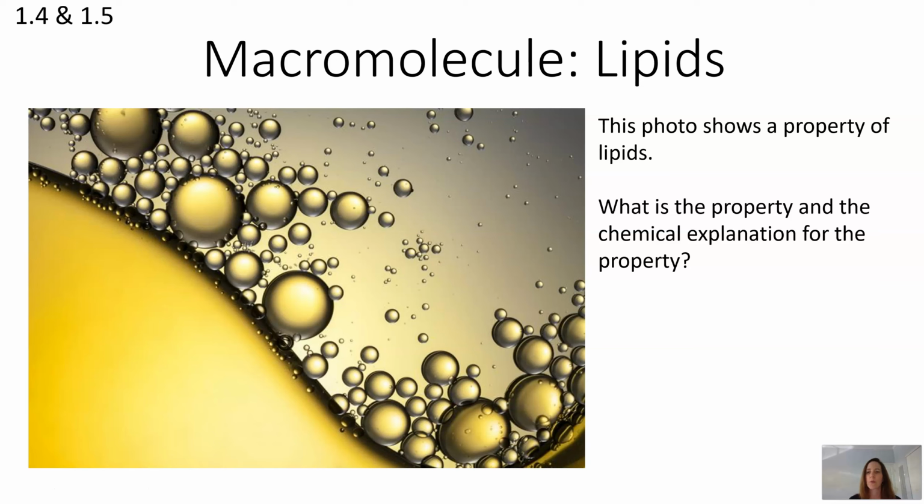This photo shows a property of lipids. So I want to have you take a look at this and think about what is the property that's being shown in this picture and what's the chemical explanation for that property. So what's being shown here is lipid, so maybe oil, as well as water. And you can see that the oil is forming droplets and really staying away from that water. That is sort of demonstrating the property of lipids, that they are hydrophobic.